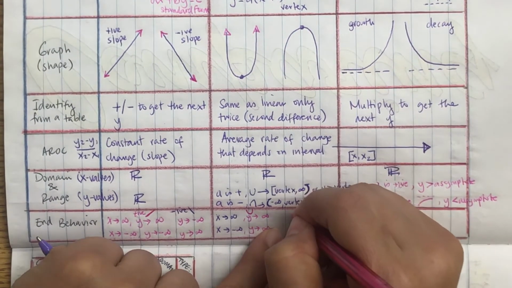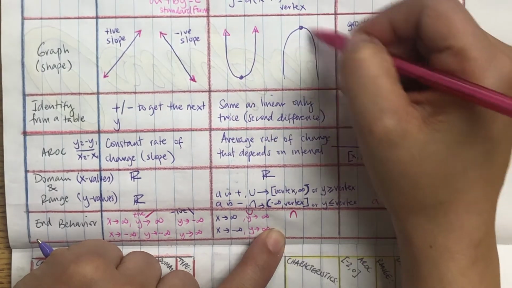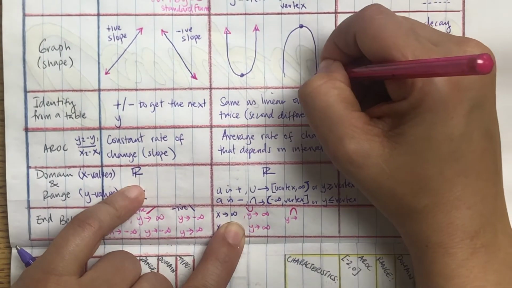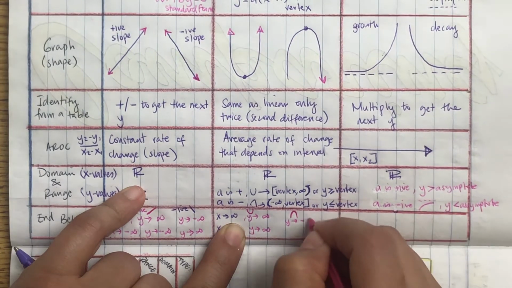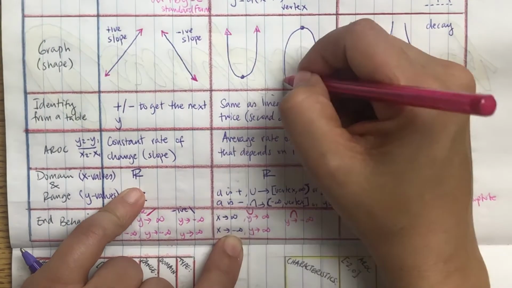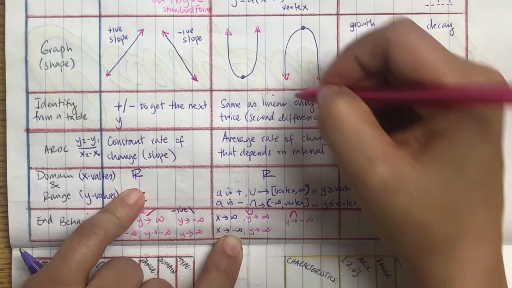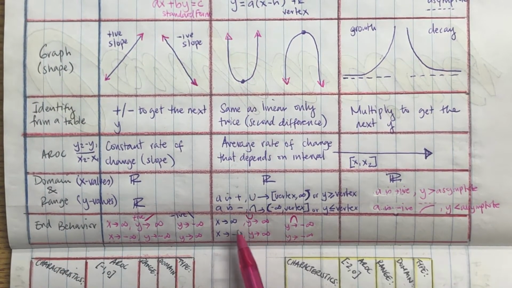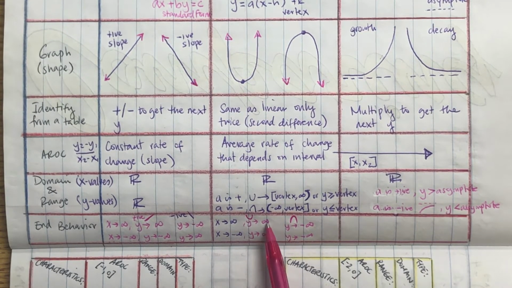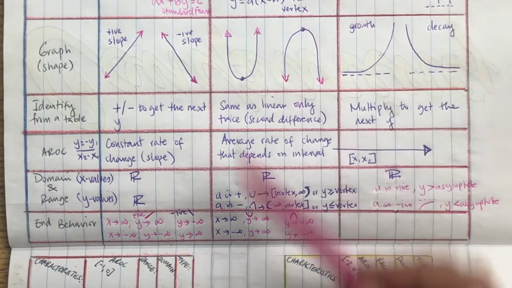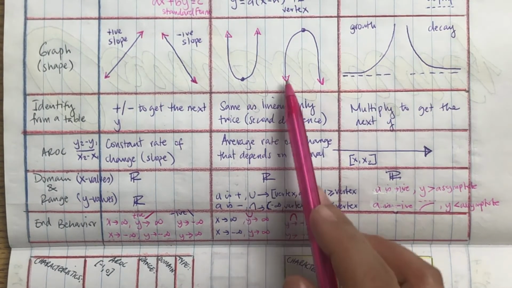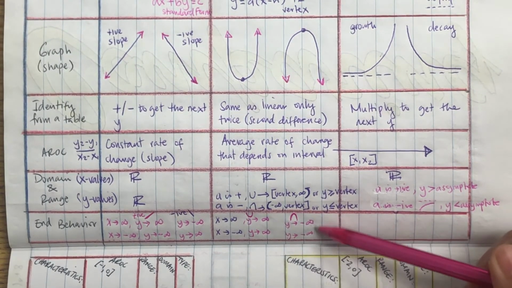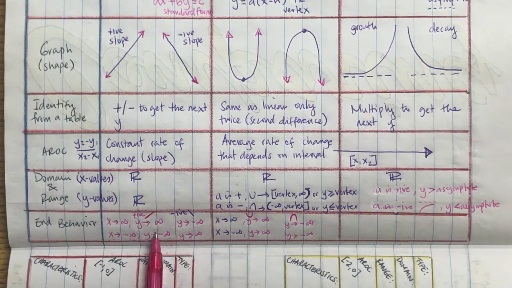Okay, if it is a sad face, meaning it's negative, as x goes to infinity, which is the right side of the graph, where is that going in terms of y? It's going down to where? Negative infinity. And if it is the left, you draw an arrow on the left of the graph. Where is that going in terms of y? To negative infinity. So just note for quadratic, if it's positive, whether you're going to the left or right, they're both going to go to the same thing, because they face the same direction. If it's negative, whether you're going to the left or to the right in x, they're both going to head to the same place. So just keep in mind for quadratic, these two are always the same. These you'll have different ones. These will always be the same.